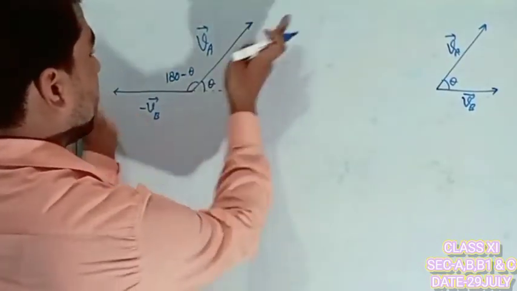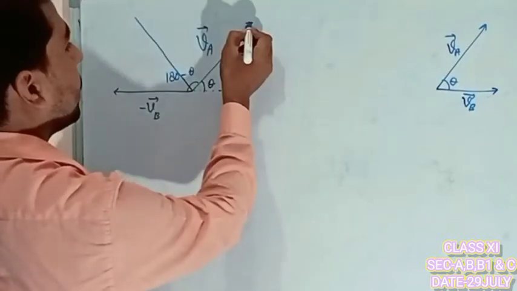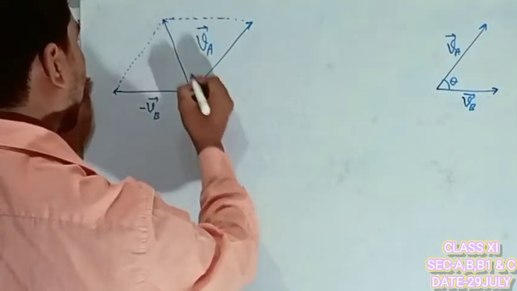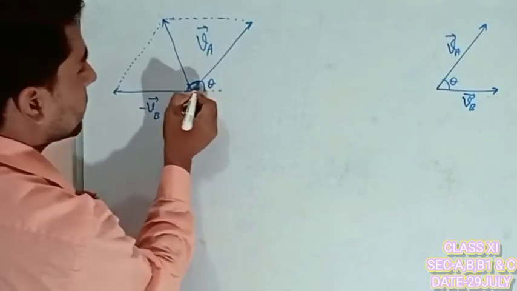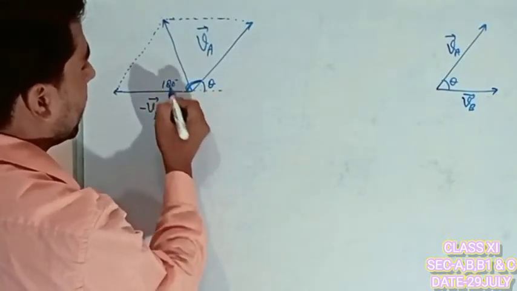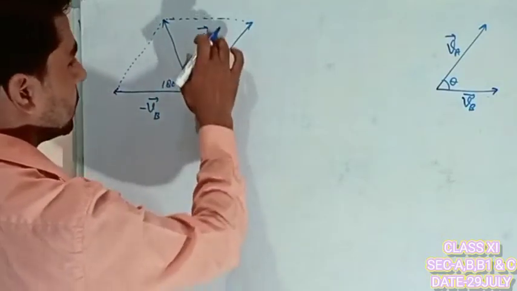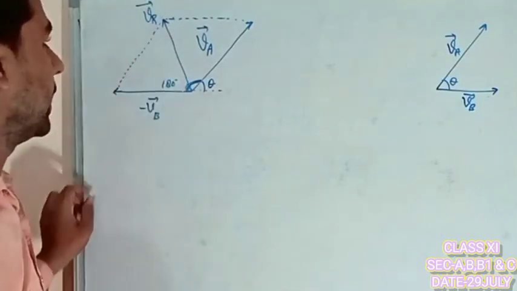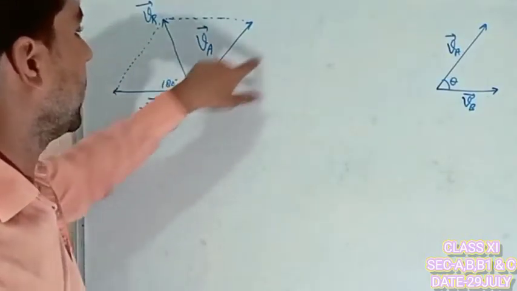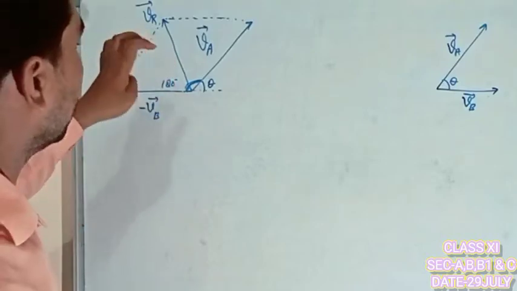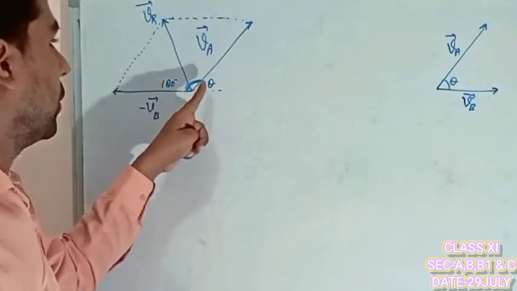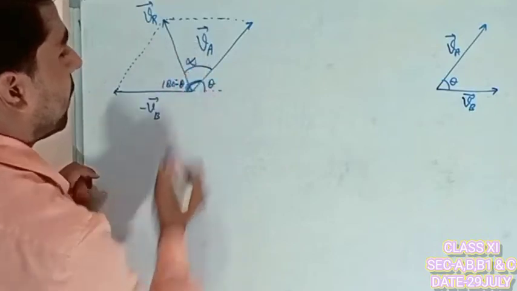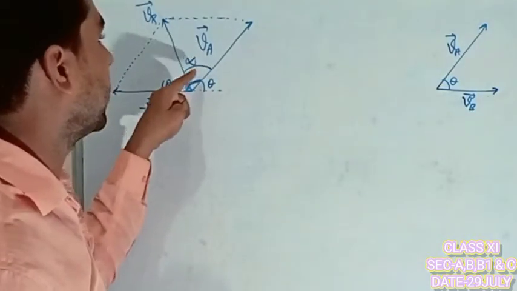Now where will be the resultant? Between these two, somewhere here. If you draw the parallelogram, see, this complete one is 180 degrees, and this one is the resultant velocity. Sorry, this is the VA. I will write it very broad. This will be the final V, the relative velocity. We can write VR for the relative velocity. Remember, VA, VB, and this is the resultant. So VR, or you can say relative velocity. This angle is theta, the whole angle remaining is 180 minus theta. And this is the angle of the resultant, so we can take it as alpha.